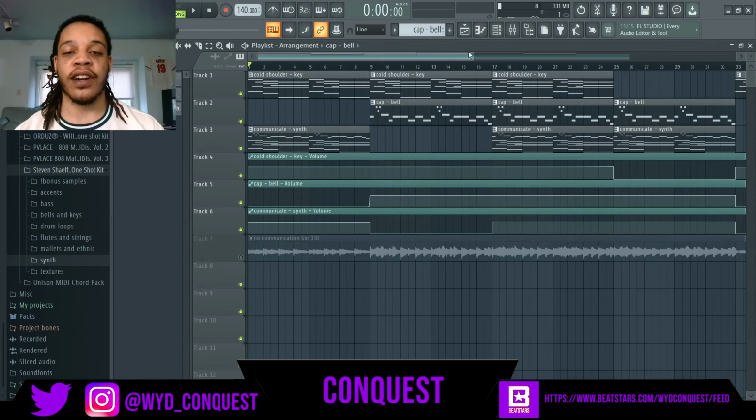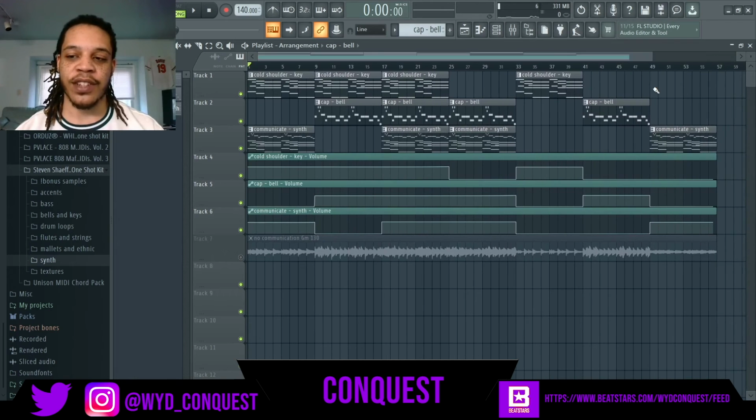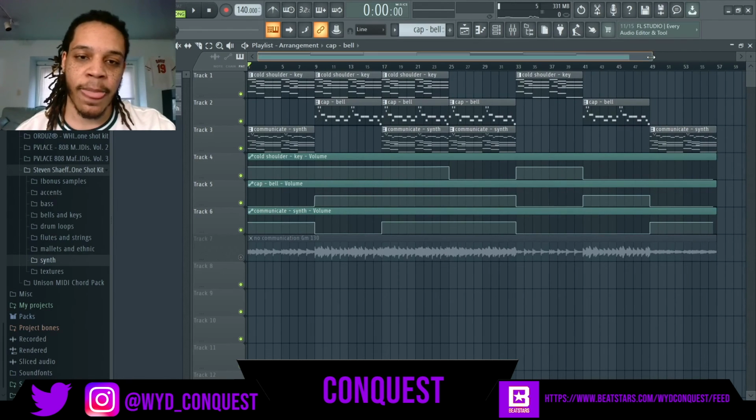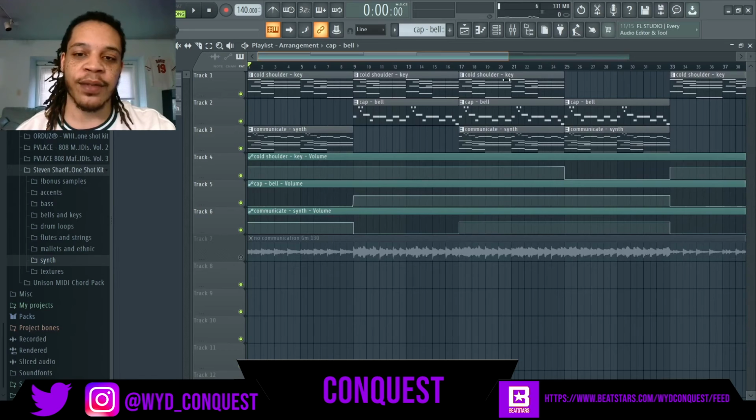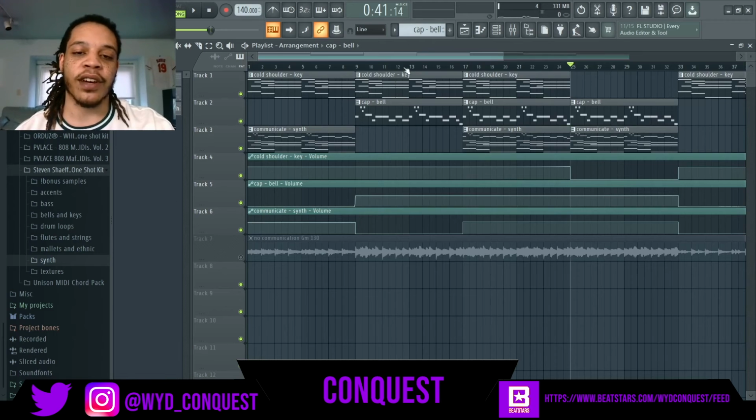And now onto arrangement. When I'm arranging my loops or melodies, I like to have just a couple sections where I've paired sounds together in ways that I think they would be paired together. And then I include where all of them are together. That could be a hook, a bridge, verses.